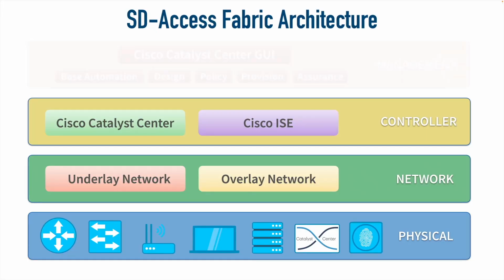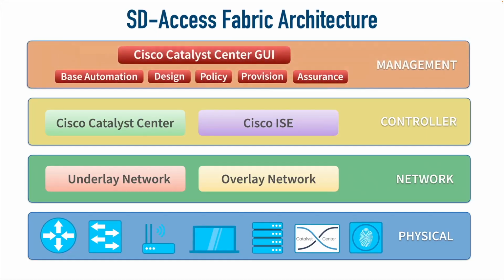And finally, at the very top, orchestrating everything is the management plane. And living at the management plane is Cisco Catalyst Center, specifically the graphical interface of Cisco Catalyst Center. This is going to give the administrator that single pane of glass to manage the entire fabric. It's going to handle automation, orchestration, assurance, policy management. You design the network here, you push out configurations here, you monitor the health of your network, you troubleshoot issues, all from this Cisco Catalyst Center GUI interface.